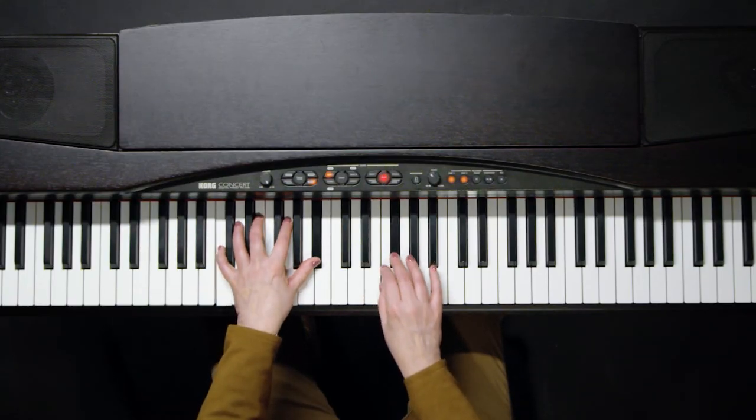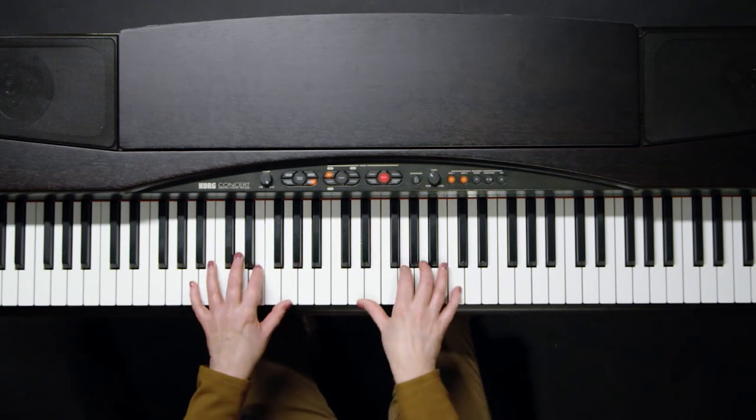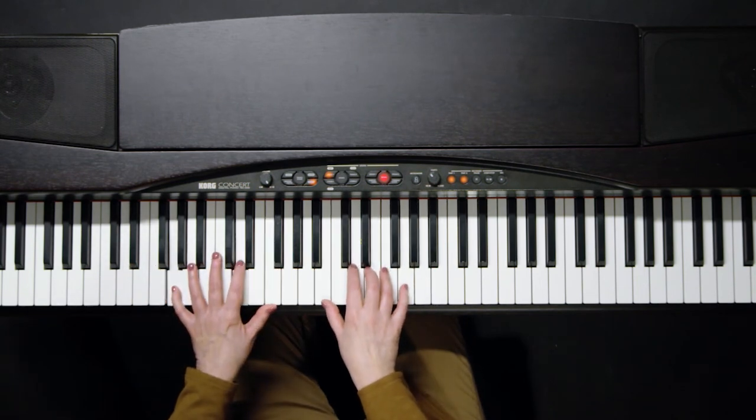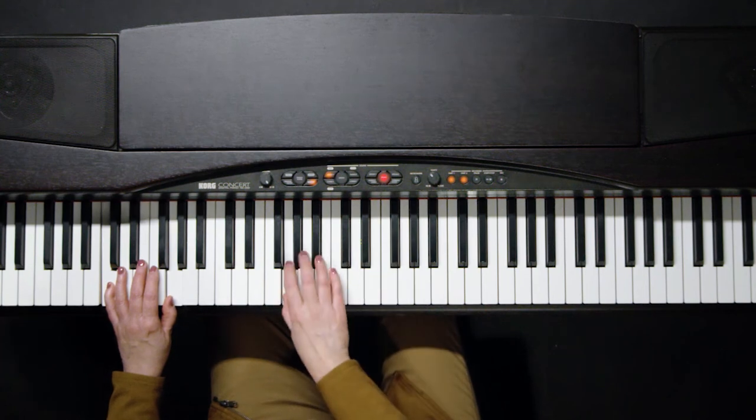Sometimes you'll hear it in an R&B tune too. A lot of the vocalists, when they riff towards the end of the song, they'll use what we call a blue note, which is like the sharp nine or the sharp 11. Sometimes you'll hear them riff a little bit vocally and make it into a bluesy kind of sound, even though it's not a blues, it's not jazz, but it's influenced by the scale, by the roots blues in the R&B kind of feel. You can use them in the blues, you can use them to riff on afterwards, and you can use them on dominant chords pretty frequently.